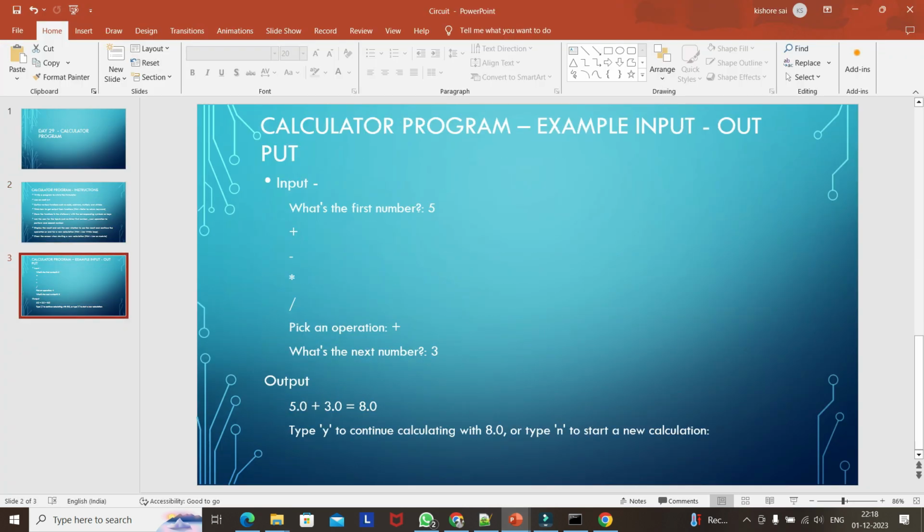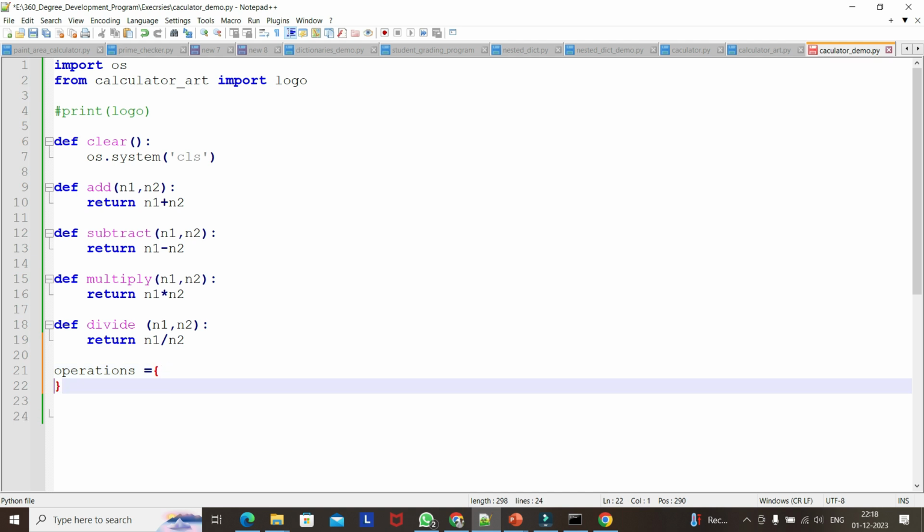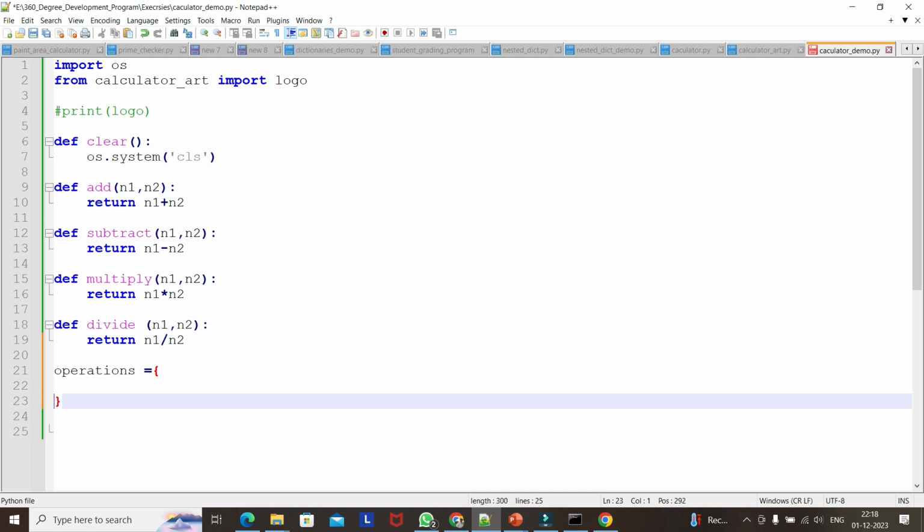So now we are using the dictionary concept. I'm using operations as my variable, and then I'm defining a dictionary. This is the syntax where we have to open with flower brackets.